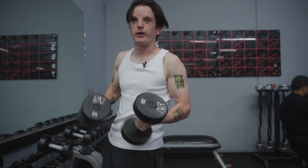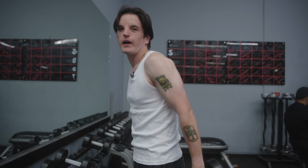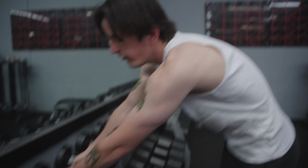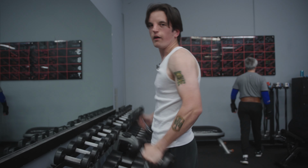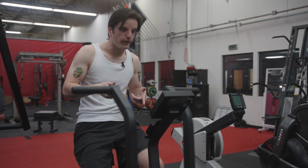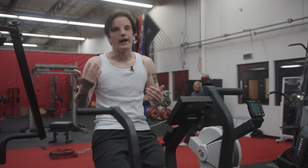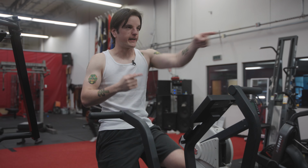Some people might be asking, like, why would you use only 10s? Why not go up to 20s and 30s? Well, you can tear a muscle that way. For example, right here, we got 20s. And as you can see, I can't do as many reps as fast. So I'm not even gonna bother with that. But with 10s, speed. And for this, I just do the same thing. I just do about 100 to 200 minutes on this per day, and I'm shredded as that guy right there.